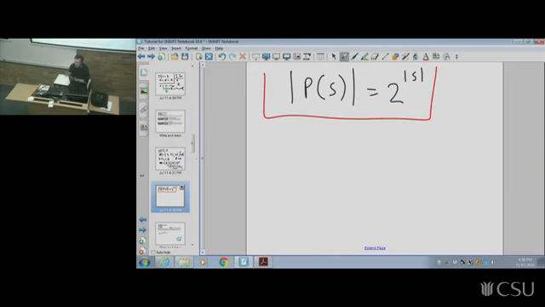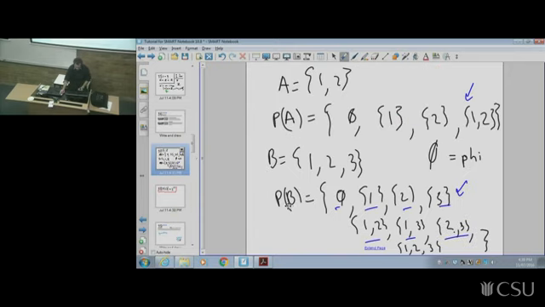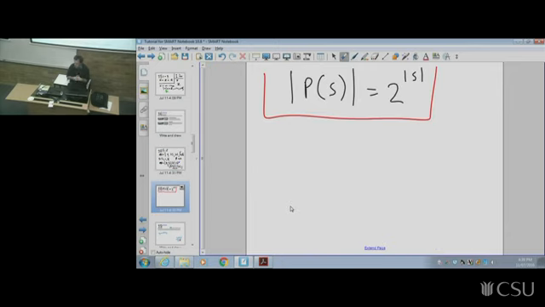The reason is actually fairly simple. In each set, either you have to pick an element or you don't. So every time you've got 2 choices, in or out. So for every element in the original set, you've got 2 choices, and you multiply that. So for this one here, for the P of B, you had 3 elements. Each is either in or out, so you've got 2 times 2 times 2. That's where the 2 to the power of comes from. But it's good to see John Patch, so well done.